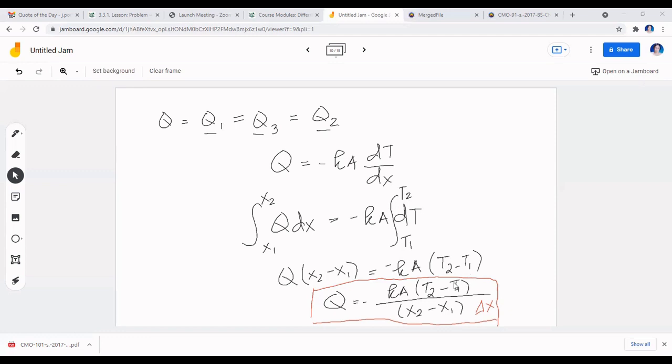Now, when you solve problems related to heat transfer where the cross-sectional area is uniform and does not vary with x, this is a formula that you can readily use. You need not start with the DE here. You can go straight to using this particular formula that I have boxed in red. Any questions so far with this formula taken from the original DE that was used to model heat transfer by conduction using Fourier's law? Do you understand this?